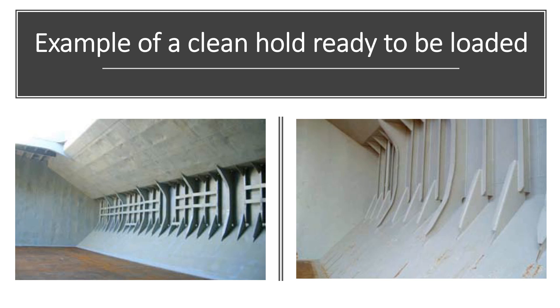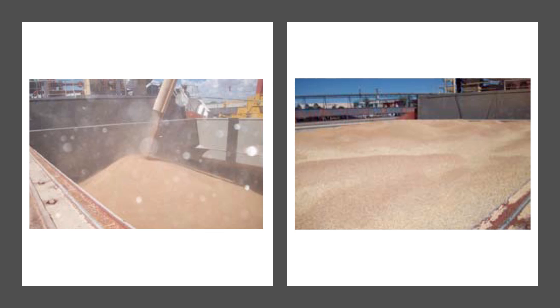The parts of the hold that crew can access for cleaning may be limited, particularly in large handymax, panamax, or capesize ships because of the dimensions of the holds. Some high-level access may be possible only with scaffold towers if these can be safely rigged. Even with such equipment, there will be areas that are inaccessible. Once sweeping and removal of residues has been completed, the next task with most bulk cargoes is to wash down the holds and hatch covers with seawater, delivered from hoses at the pressure supplied by the deck fire main. When washing down, the crew should take care to ensure that the upper reaches of the holds are washed thoroughly to dislodge any residues trapped in the upper structure, behind pipe guards, or cross-deck structures. This is particularly important in parts of the hold that are physically inaccessible.